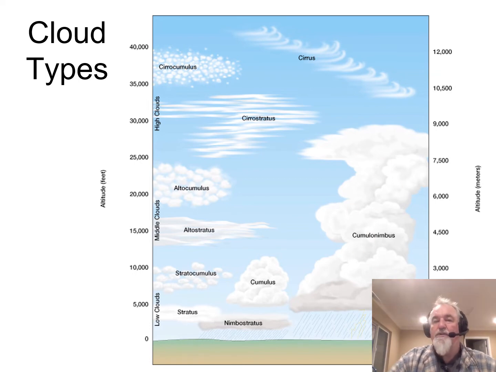The ones I really want you to know are cirrus, those high altitude feathery clouds made out of ice; stratus, the ones that are typically lower elevation and blanket the sky without rain; and nimbostratus, the ones that blanket the sky and give us rain. So a stratus could easily turn into a nimbostratus cloud if forced upwards.